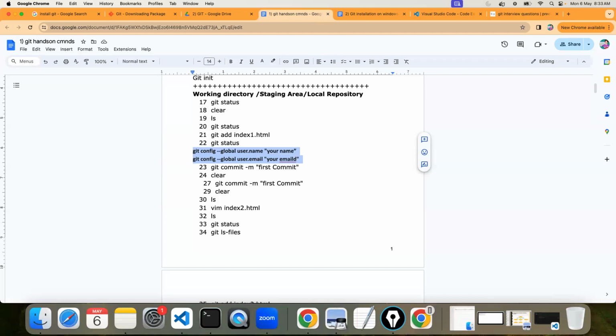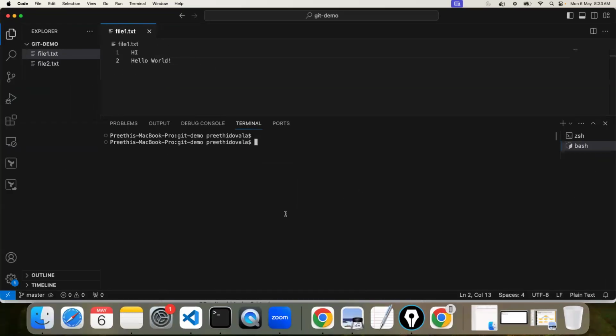And there is a question from Malik: how to unstage the changes from the staging area. The git restore command will do, Malik. git restore --staged and the file name, like file1.txt, will do. That removes it from the staging area and moves it back to the working directory. We will learn more about that, like why and where you should remove things.